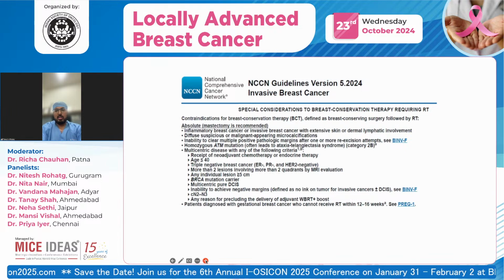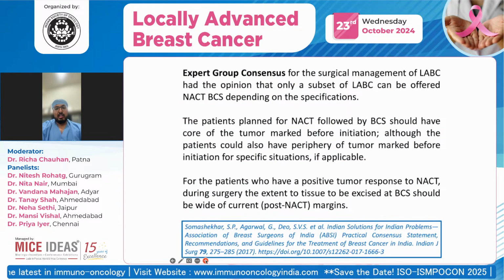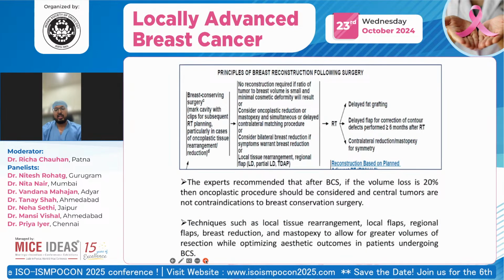So I guess there's only one question left. When we will not consider doing BCS. As you said, for all T4 tumors, we need to have an MDT discussion, especially not for T4D at all. Inflammatory breast carcinoma is an absolute contraindication. Again, when it comes to the question of multifocality or multicentricity, we do BCS in multifocal cases nowadays. But for multicentricity, we usually avoid doing BCS. We do not put two incisions and take two tumors out separately till now. And for BRCA positive cases, we usually do not promote doing MRM and prophylactic contralateral mastectomies. We give them the option of BCS with watchful observation.